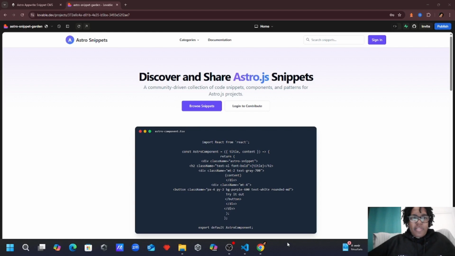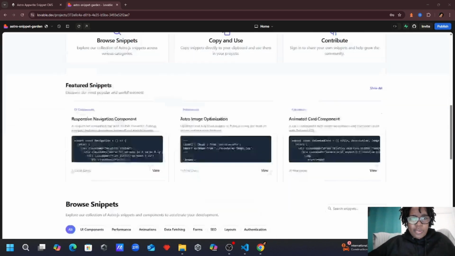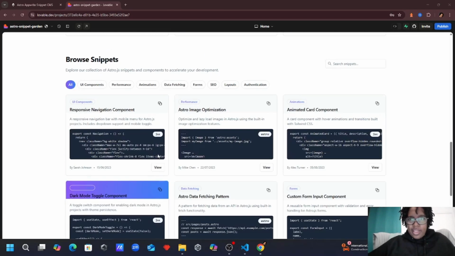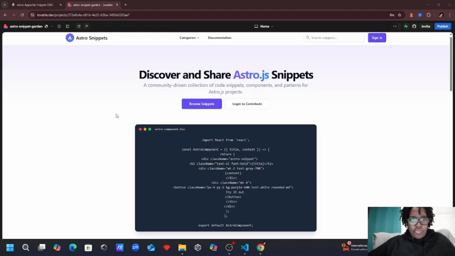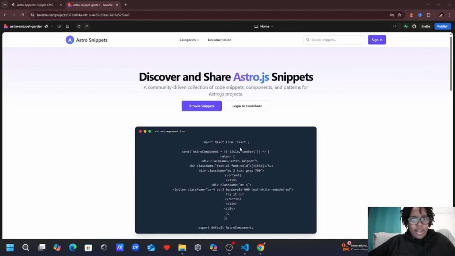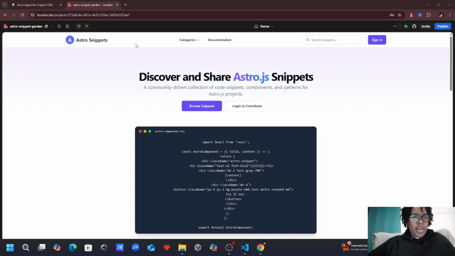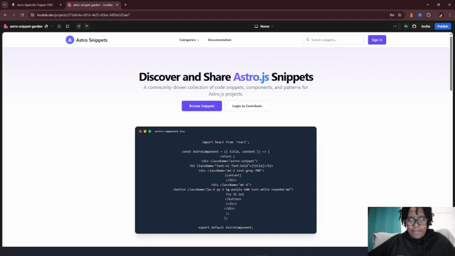So now that we've got everything kind of working, we're going to use this Lovable UI, and we're going to try to recreate that in Astro.js. So let's do that. At first we've got a nice header. We're not going to do categories for now. We're just going to do a header with a search bar and a sign in. So let's do that.